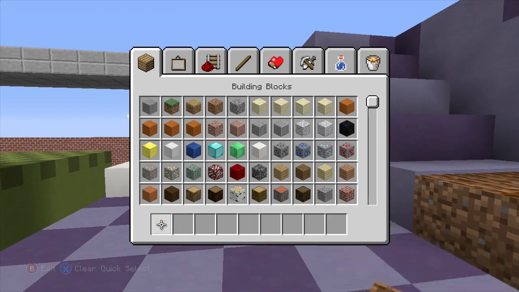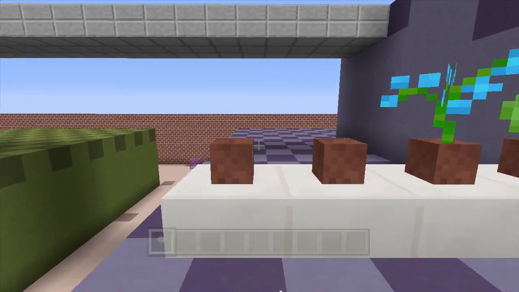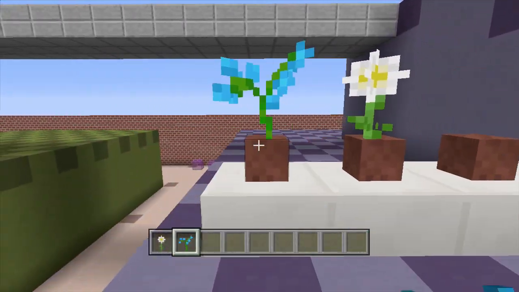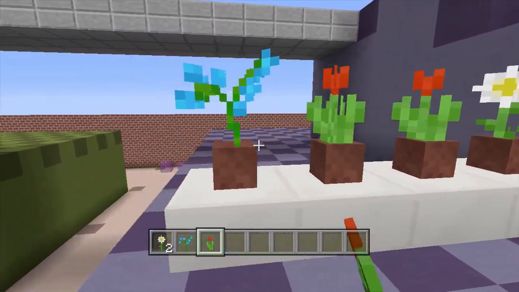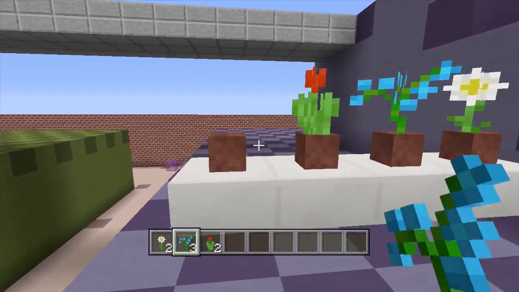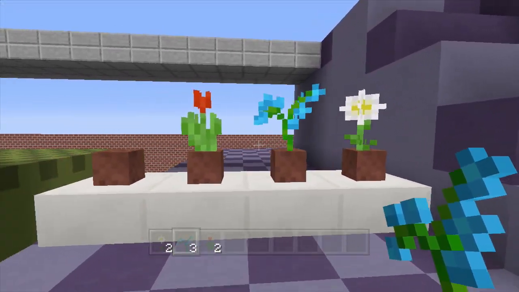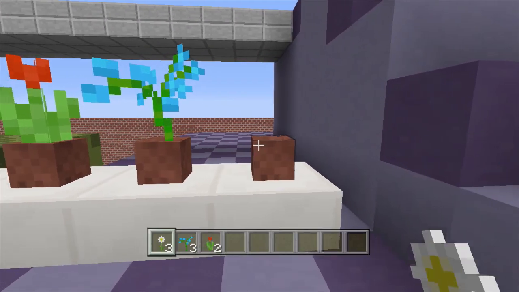But let's move on to the next one here, which is the flower pot. As you can see, we're now able to switch which flowers we can put in. So if I want to switch these around, do this sort of thing, I can play around with where exactly these are. It's kind of a cool thing in that sort of way. I can play around with how I want to do this. If I would like it like that, then I can do that. I can just quickly switch them around and do whatever I want.